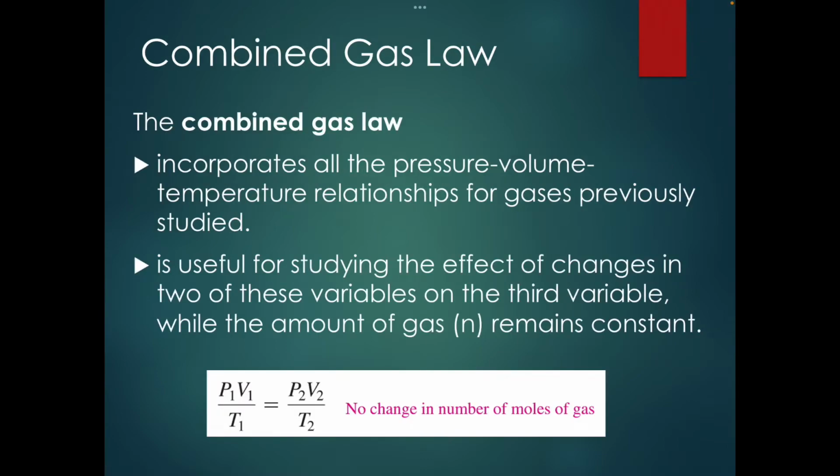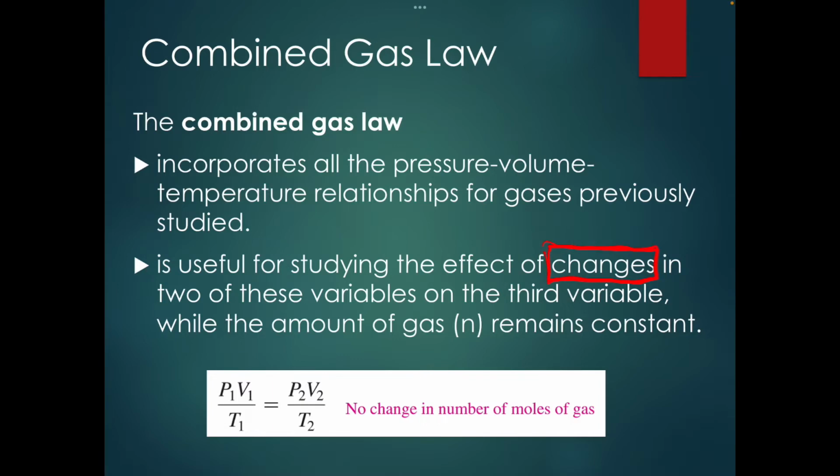It's really cool. All right, so this combined gas law incorporates all of the pressure, volume, and temperature relationships for those three gas laws that we studied in the previous lecture. So again, you don't need to know the individual gas laws since you know the combined gas law. And the key here is that the combined gas law is used for studying the effect of changes in our variables. We are going to learn about a couple different types of gas laws, and a lot of times I get the question of, well, how do I know which type of problem I'm solving? Or how do I know which gas law to use? Well, the answer is the combined gas law is used when you have a change in the variables.